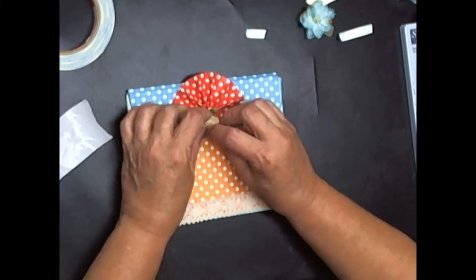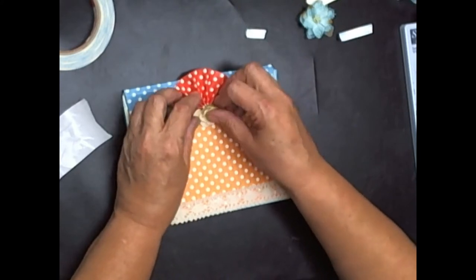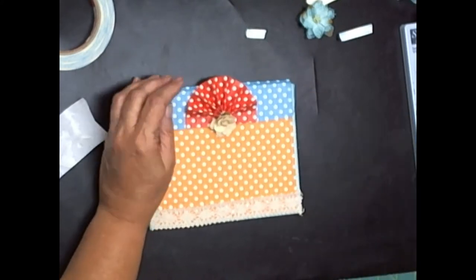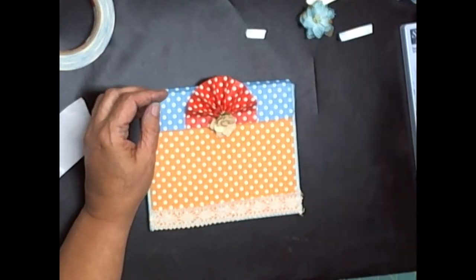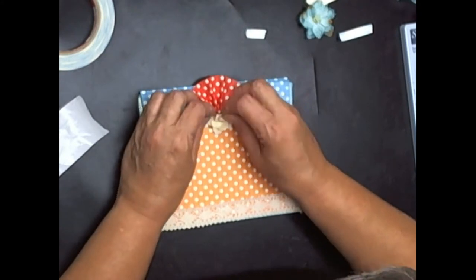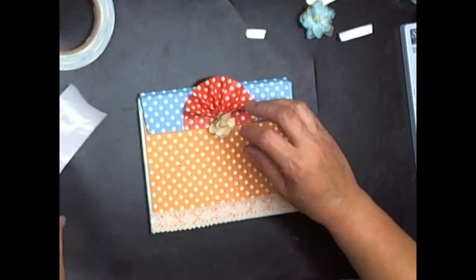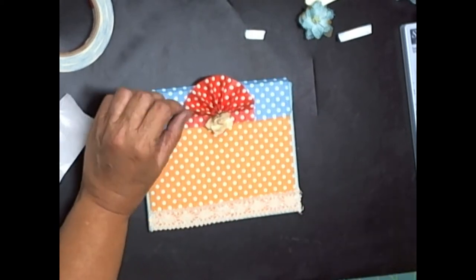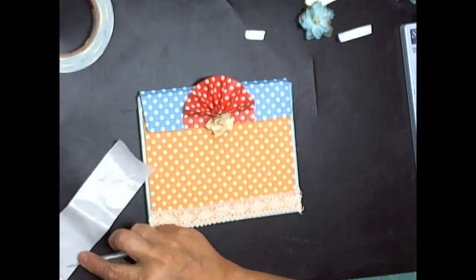I've ordered a whole bunch of flowers from China, guys. If it's something that you'd like to see, I've ordered from them before. These little guys all come from there, and they're pennies. But I've ordered something different, and I'm hoping it's going to be nice. If it is, and you'd like to see more of it, please let me know, because I can just give you a video and show you what I got.